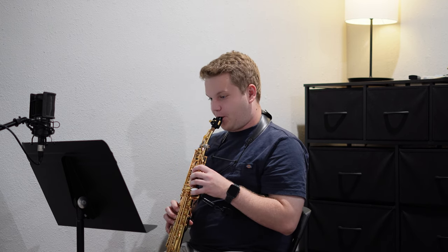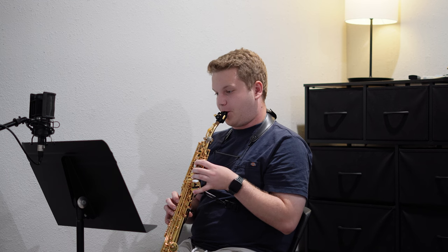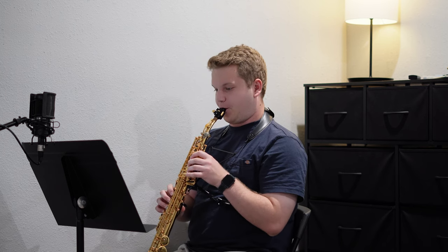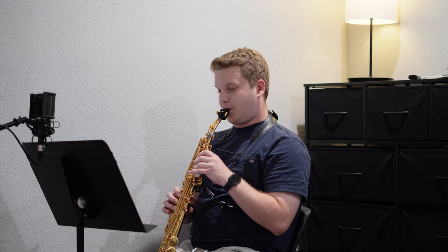Towards the end of this, my pinkies were definitely starting to hurt. And then down the page, here's another articulation exercise, just working on octaves. Definitely not the greatest thing I've ever played, but it's something to work on.